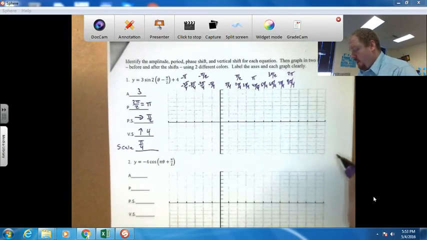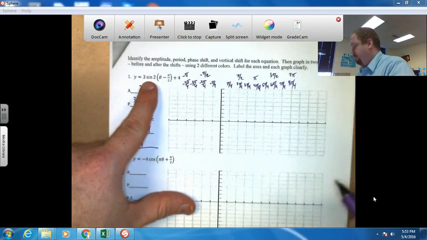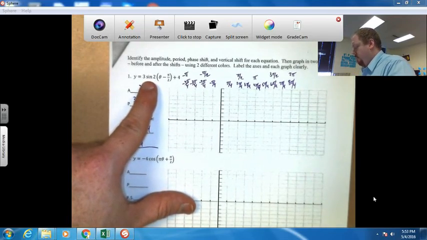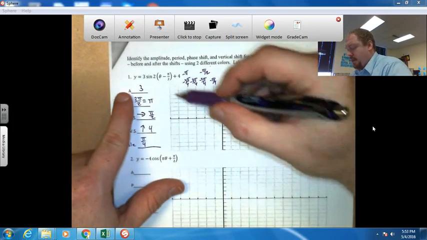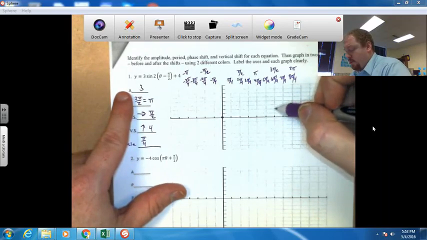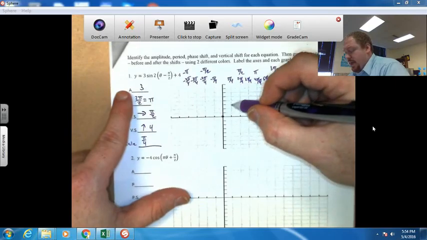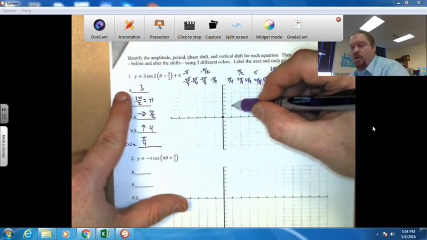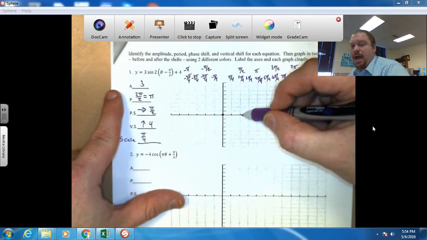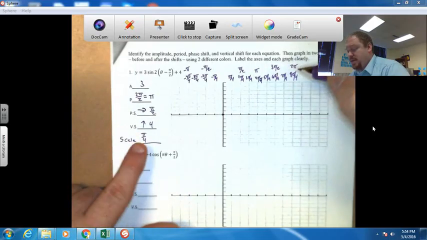This is sine. I know that sine starts at 0. So I know it's going to start here. I know the amplitude is 3. And because of how I've set the scale, each line is how far it's either going to go up to the top of its amplitude, back to the midline, or to the bottom of the amplitude. That's why this scale is so important.